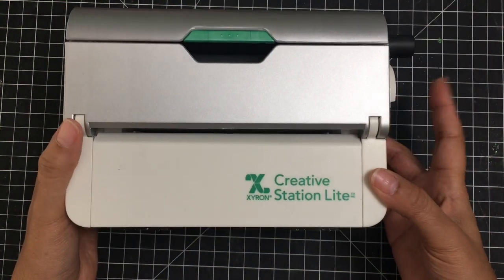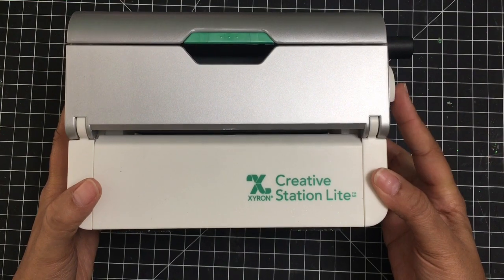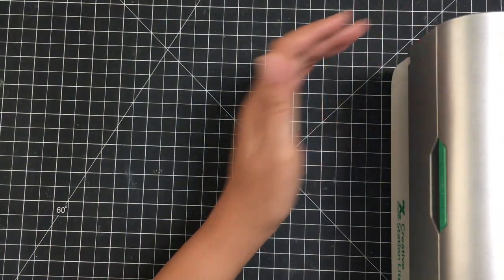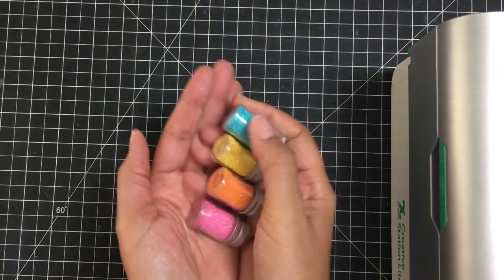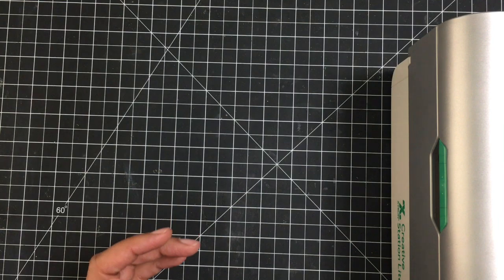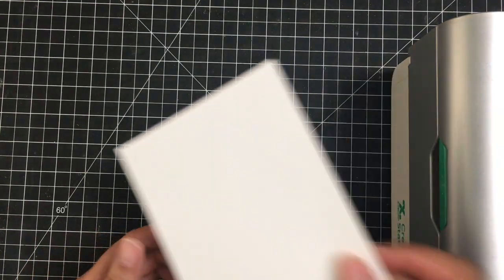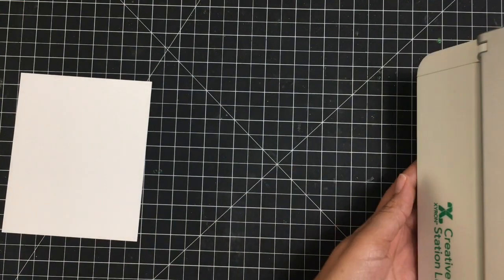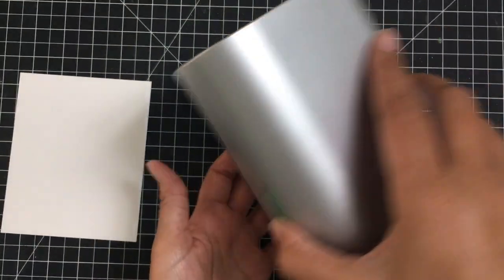I won this about a year ago, oh my god, off of my sweet friend Mitsiana's blog. And I did not use it because I was scared. And a couple of weeks ago, I finally broke it out and did a Facebook Live with it. And I wanted to bring it over to my YouTube channel because now I'm addicted to this little thing.